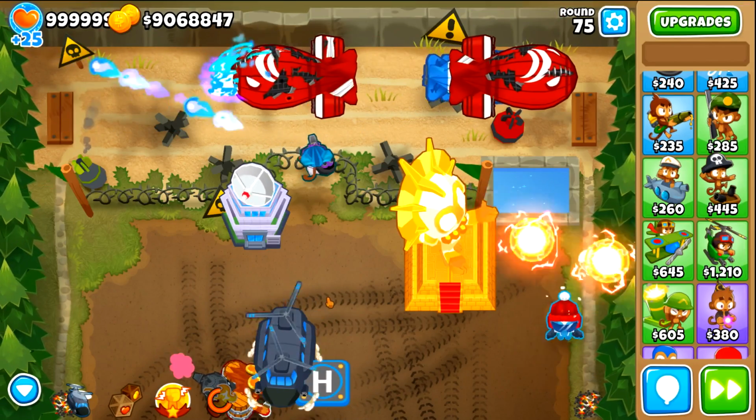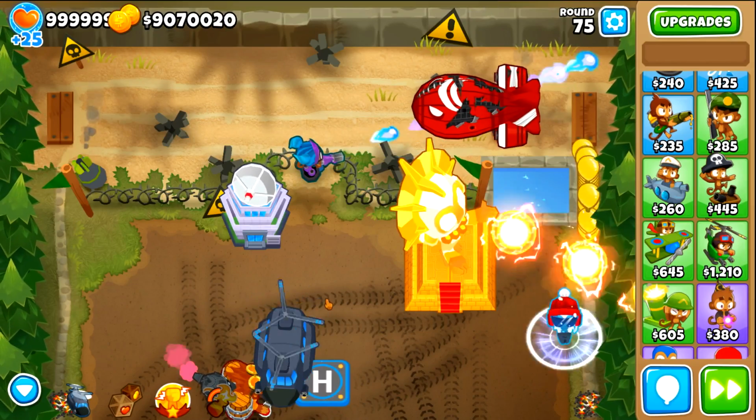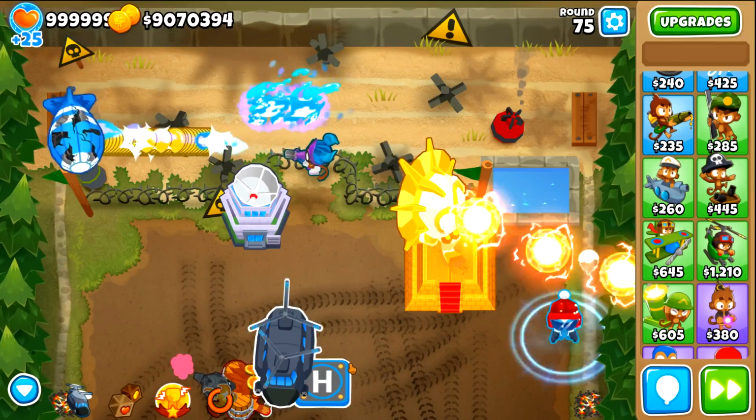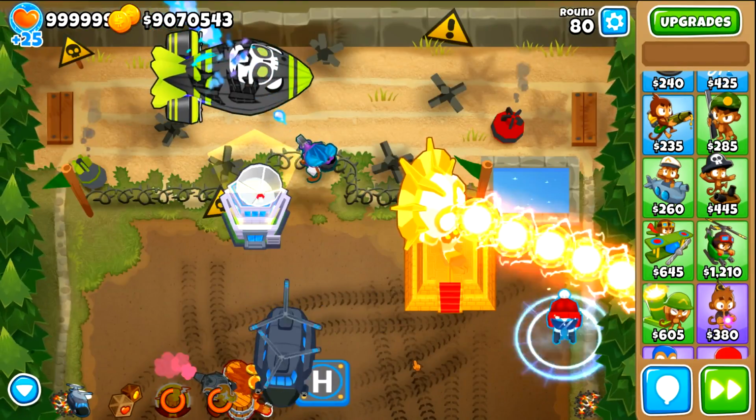If you missed it, here it is again. Absolutely demolishing everything in their path on multiple paths as well. These cocktails are insane. Destroying the majority of round 75, leaking a few, and doing a village ability to clean up there at the end. It will ignore those leaks.